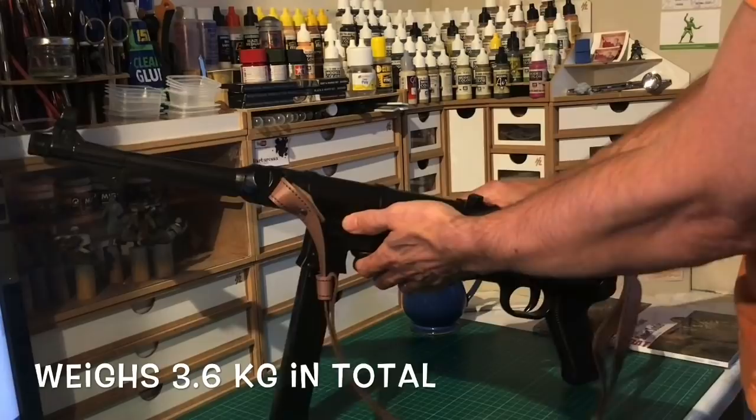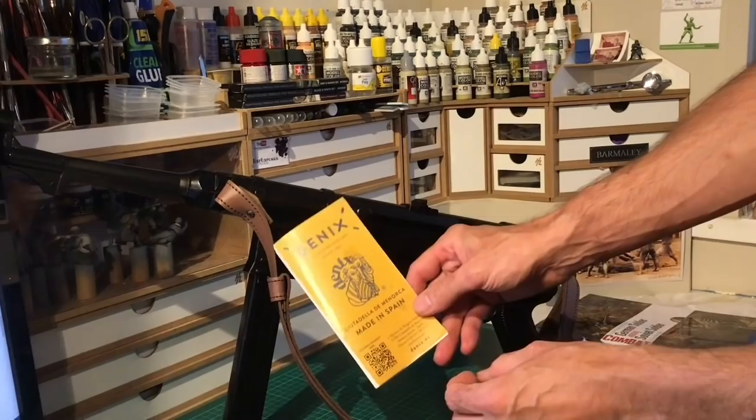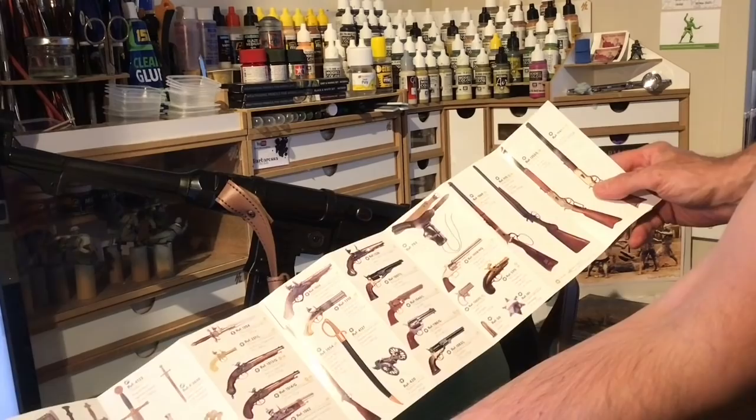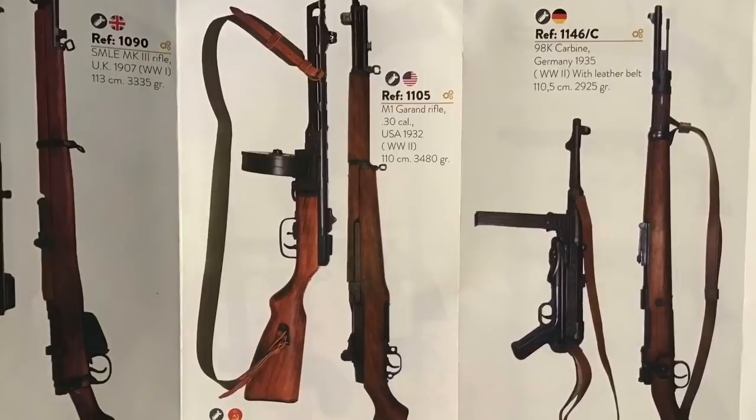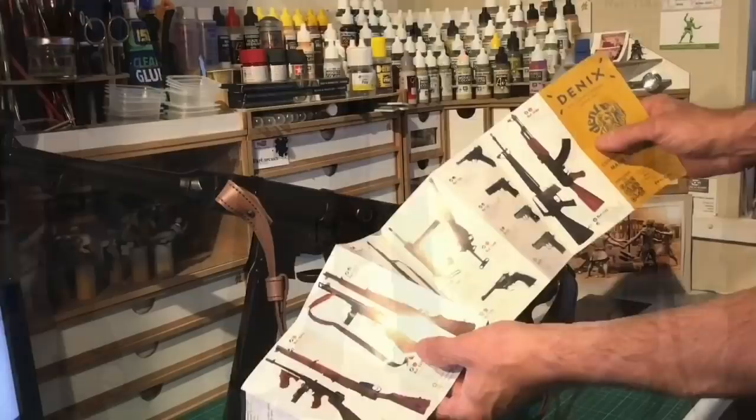So that's that. And then looking in this book, this is the little catalogue that came with it. And this company, Denix, do a range of different weaponry. Obviously, all replicas. And this caught my eye, the PPSh, the Russian submachine gun. So maybe one day that might be on the list.